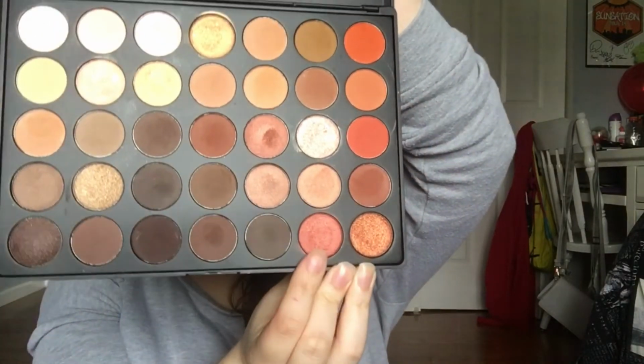Right on top of that burgundy maroon shade, I'm going to be taking this very shiny reddish shade and putting it in the same spot, but I'm going to be focusing more of this onto the outer corner. Morphe has very pigmented eyeshadows, but personally I put more of the red shade onto the outer corner because I wanted it to pop like no other, because that was the main color of this look. So you can put on as much as you want or as little as you want. It all just comes down to preference.